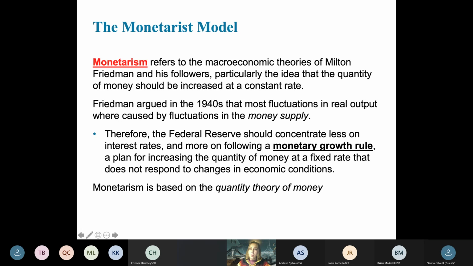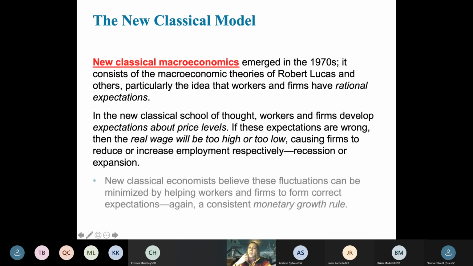Other ideas were inspired by other economists, such as monetarism, the monetarist model introduced by Milton Friedman. He argued that the economy should be increasing the money supply at a constant rate, like 2% or so, and that the Fed should not really worry about inflation. His theory is related to the quantity theory of money. You may find a mention of that in your textbook. I will not ask you about it probably because we have not been focusing on it, just an overview.